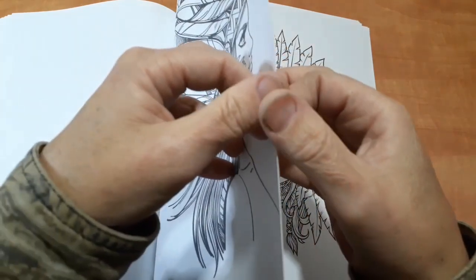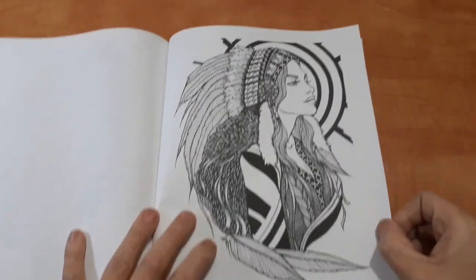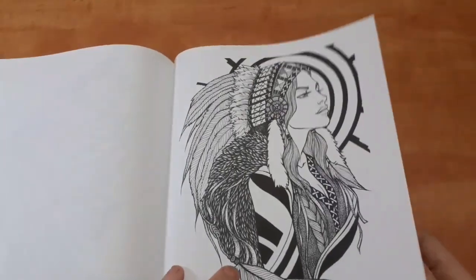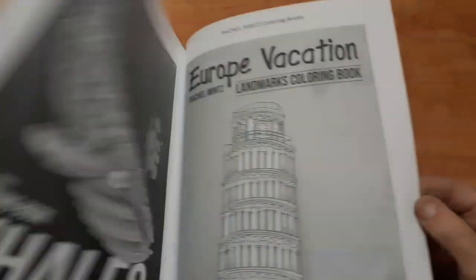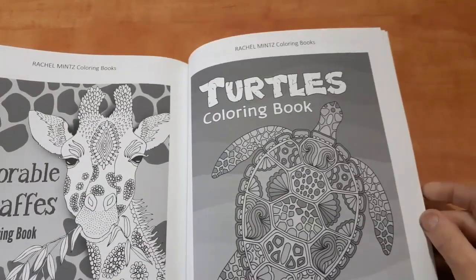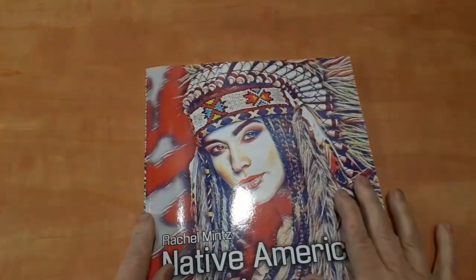Now we're getting to some of my favorites to color. Her. I should see where I'm pointing the camera. Her, and her are some of my favorites. And then this gets into some of the other coloring books that she has. Oh, turtles! So, that's that. This has got a lot of good pages in it. So, set that aside.